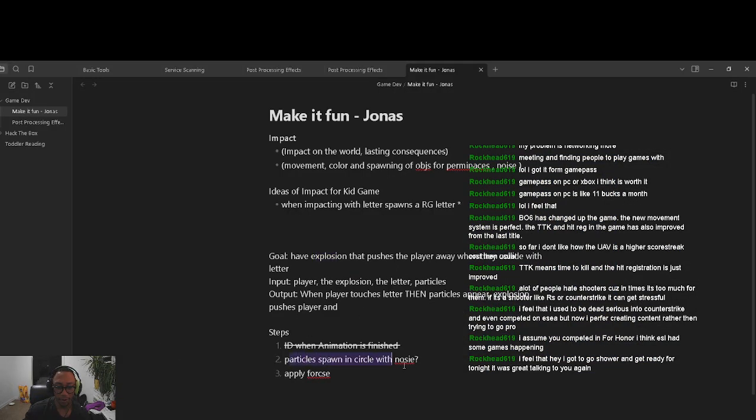We added the particle effect. We're not going to do noise, but we will apply force once we get the shader going. Once we get the shader going, I think I'll have a better idea of how the force should work. I think essentially what I'll do is take the movement direction of the player.